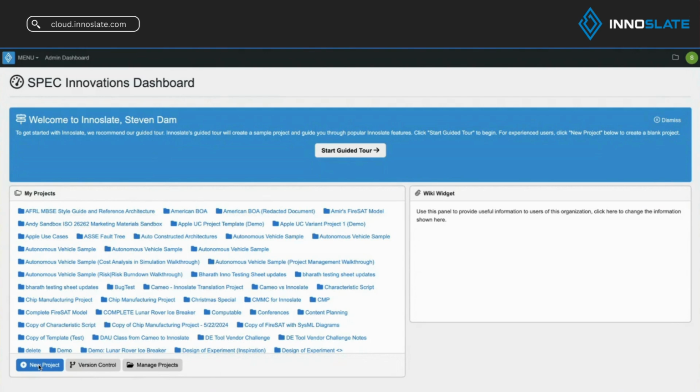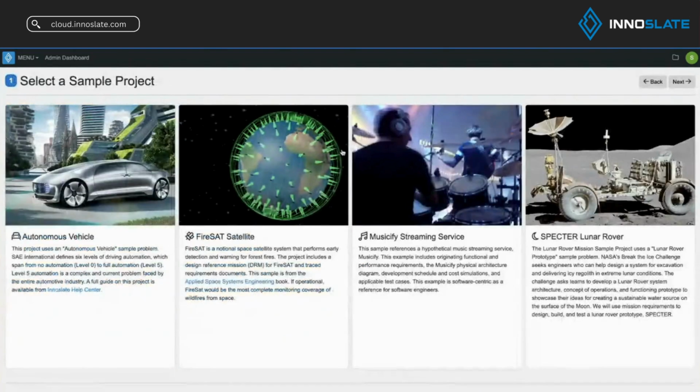However, we recommend you actually begin with the start guided tour. So all you have to do there is click and select that, and then select what type of demo you're interested in. The first one focuses on requirements. The second one is about modeling and simulation. The next one is using it for software development.